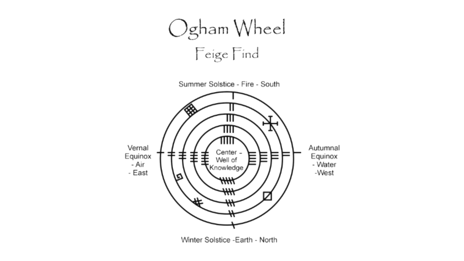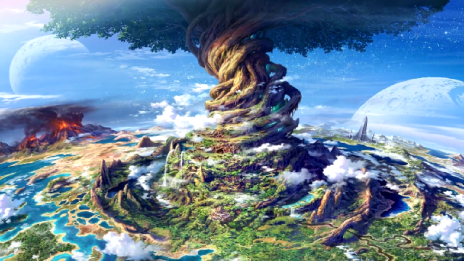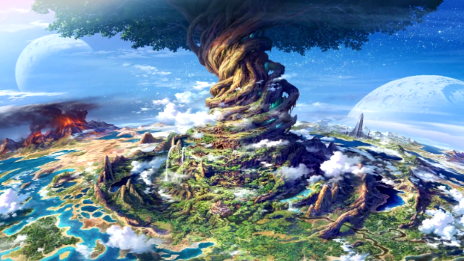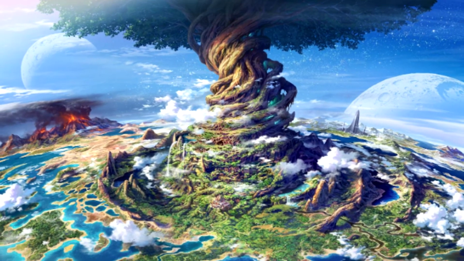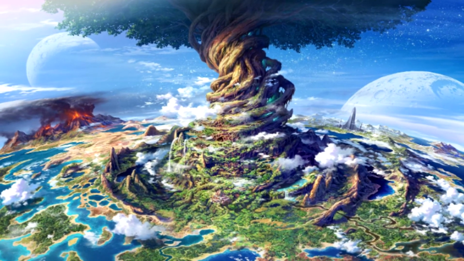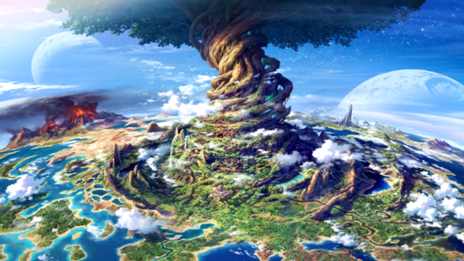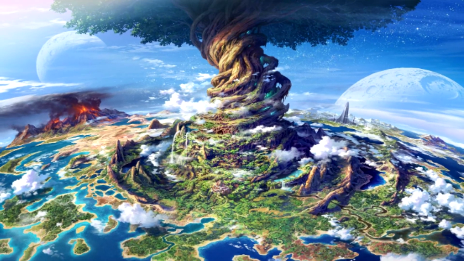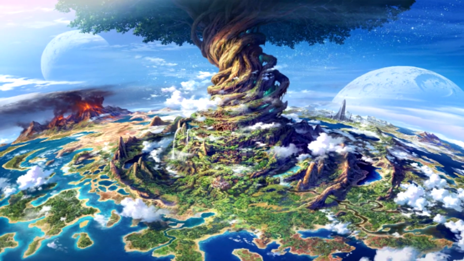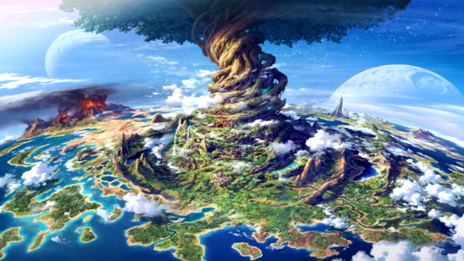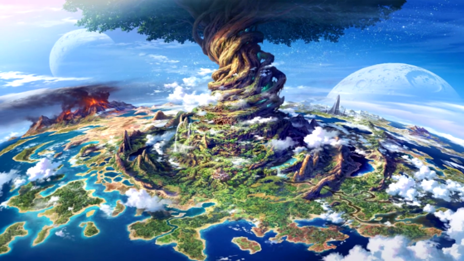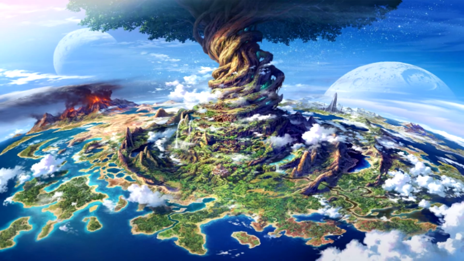The general idea of the world tree, or the tree of life, is that it's a giant tree at the center of the earth. It's the axis upon which the world turns. It also unites the 3 realms of the chthonic, or the underworld, Middle-earth, where the animals and humans dwell, and the heavens. The roots of the world tree go deep into the underground, and its branches reach high into the heavens. So the world tree is present in all 3 realms at once.